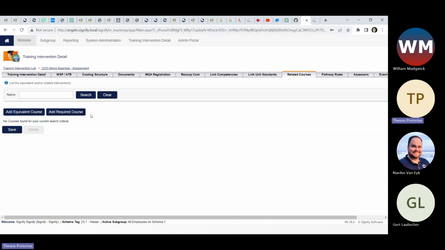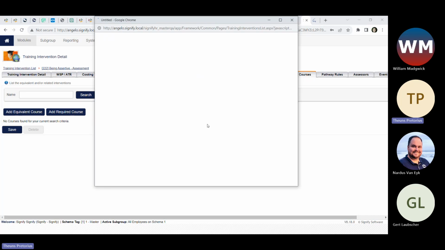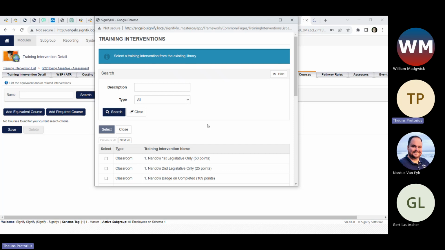I think it says here, when you add a required course, when I add a learner record, let's say I have advanced Excel set up, but a required course is basic Excel. So when I capture advanced Excel on the learner records or the import, it's going to look for basic Excel in my learner record history. If I do not have a learner record for basic Excel, I won't be able to add advanced Excel as a learner record to my learner records history. That is what required courses are for.